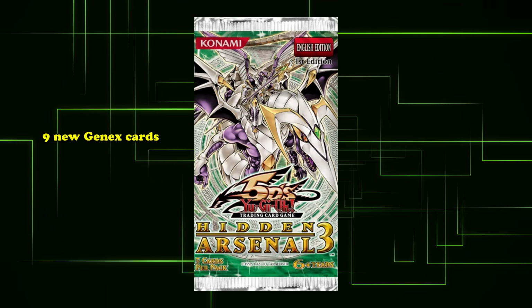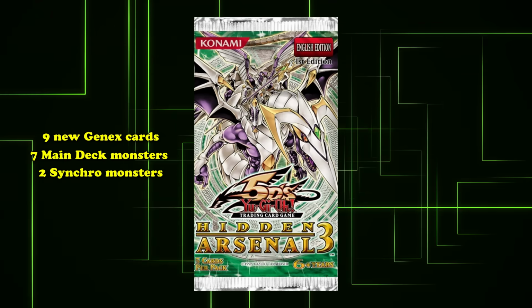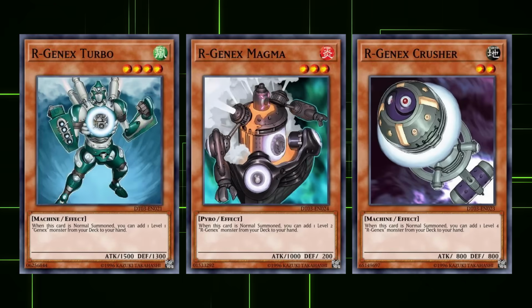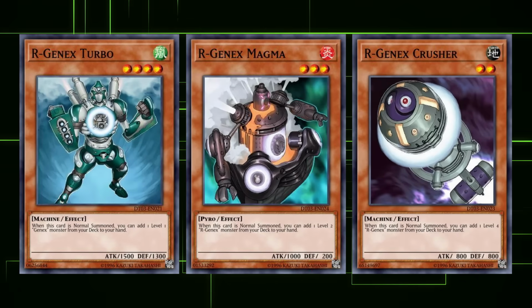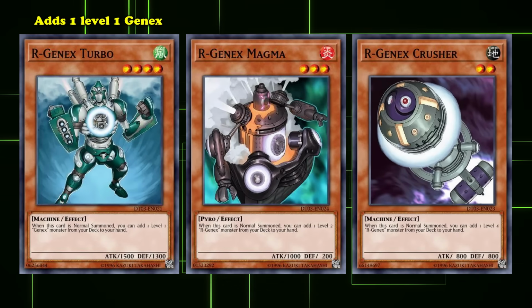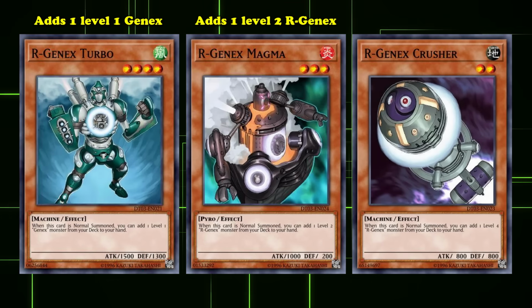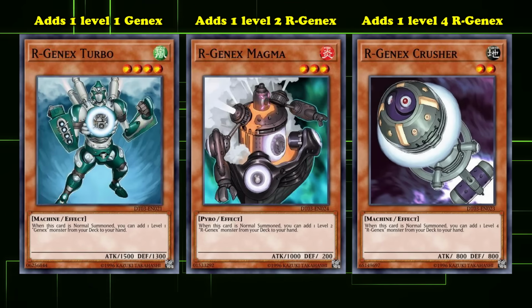9 new cards were given to the Genex, with 7 main deck monsters and 2 synchros. 3 R-Genex monsters were searchers. R-Genex Turbo, R-Genex Magma, and R-Genex Crusher all had searching effects when normal summoned. R-Genex Turbo added 1 level 1 Genex monster from deck to hand. Magma added 2 R-Genex monsters from deck to hand, and R-Genex Crusher grabbed 1 level 4 R-Genex monster from deck to hand.